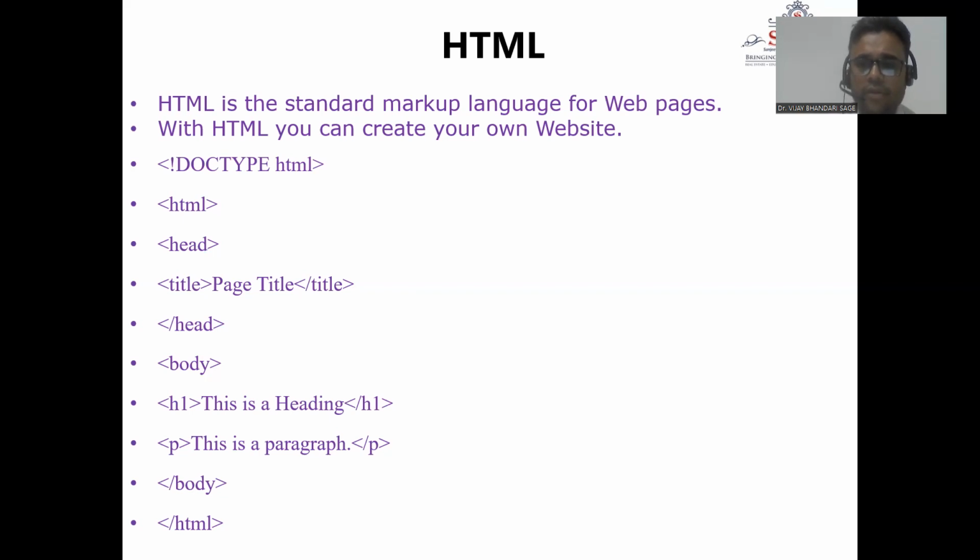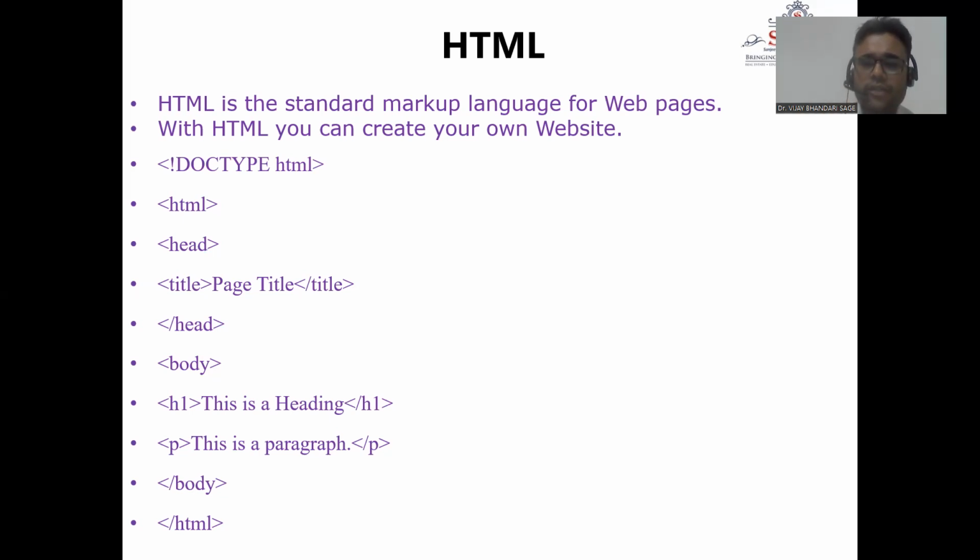Okay, so I will tell you about web browsers and how they work. Web browsers receive the HTML documents from a web server or from local storage and render the documents into multimedia web pages. HTML describes the structure of a web page semantically and originally included cues for its appearance. HTML elements are the building blocks of HTML pages.